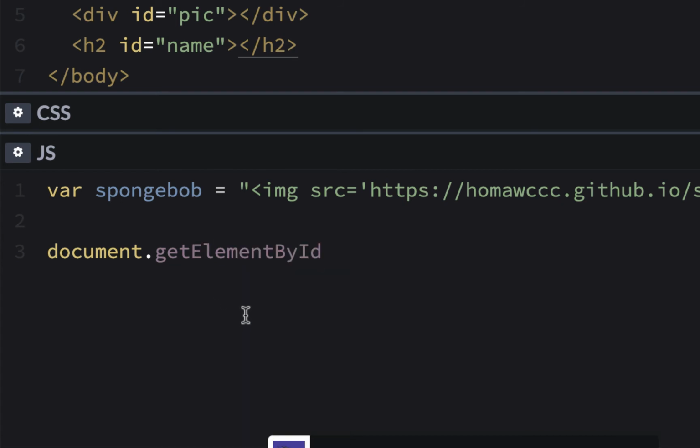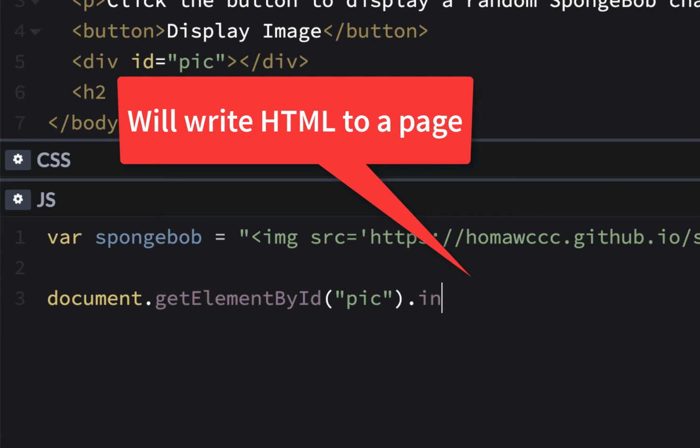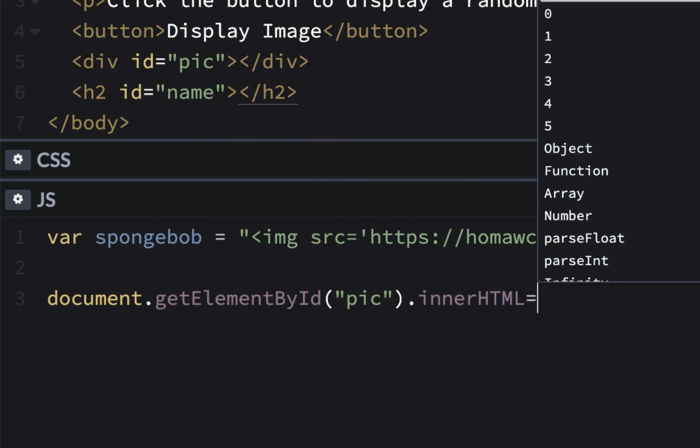And we're going to say getElementById, and what ID are we going to get? We're going to put in parentheses the pick area. So we're telling JavaScript to get the element by ID, and the element is pick, the div whose ID is named pick. And we're going to get that, and then we're going to do innerHTML, it has to be like that. And I think if you start it, let's see if it finishes it for you. Sometimes it will, innerHTML, and then we're going to say equals, and what it's going to equal is Spongebob.